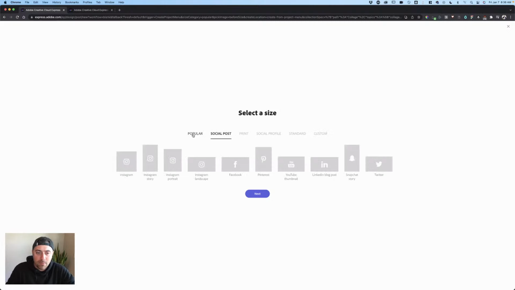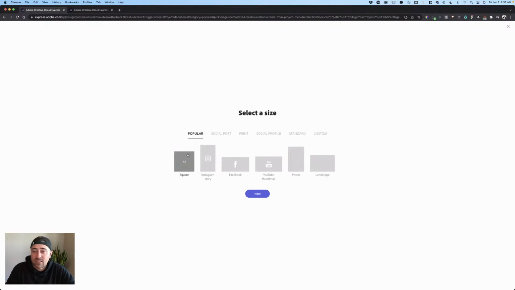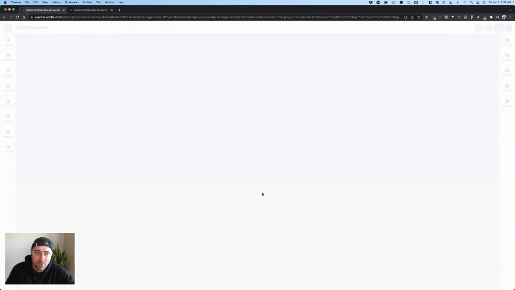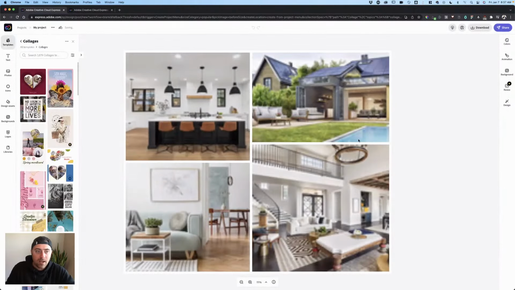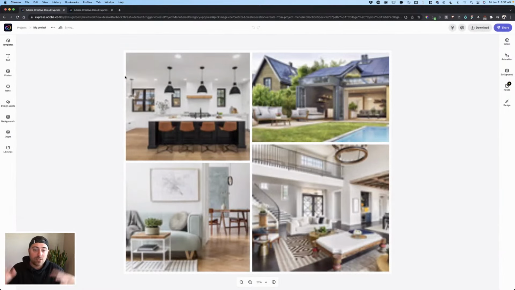Going in the social post, I'm going to just choose a square post, like a 1080 by 1080. That's pretty default Facebook ad size. Also just an Instagram post. So it's really simple. It's going to be square. This is super easy for us to use. It's going to load in right now, so it looks a little pixelated, but that's because it's thinking. You can see one image is already loaded in high res. Boom, they're all there. So that's super simple. You don't even have to lay out anything yourself.